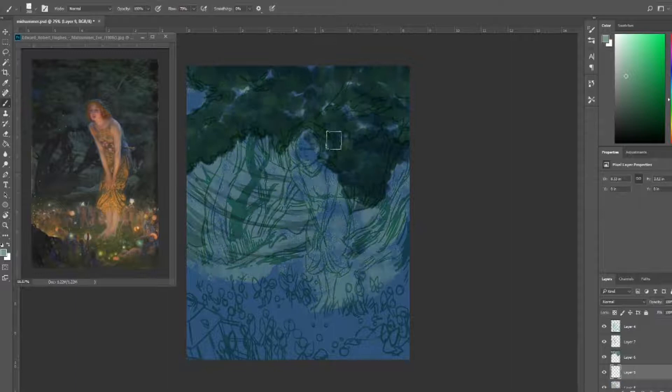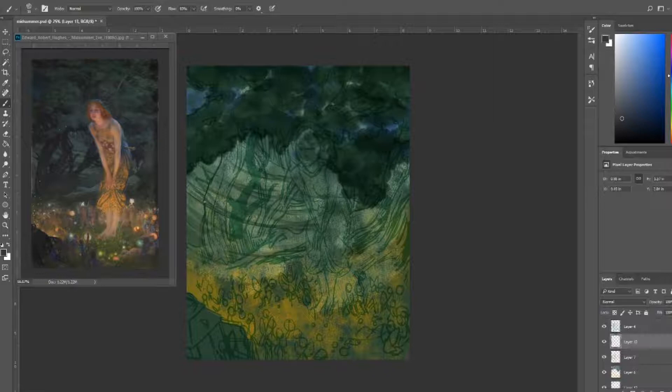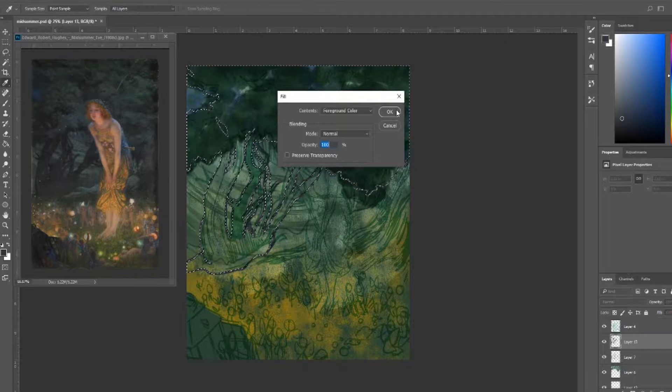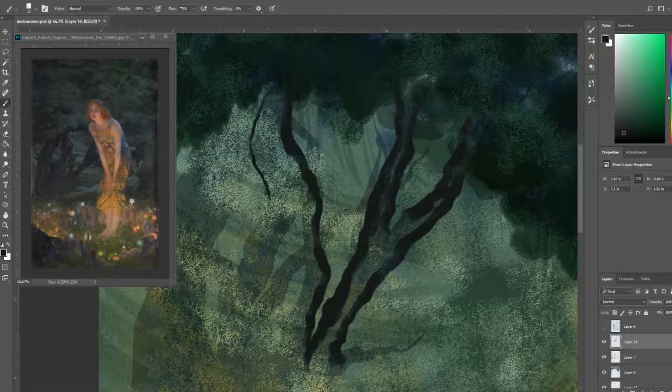I actually had a good idea of which painting I wanted to do for this one, but I was very hesitant to get started because I really wasn't sure where to begin. At first I thought I would do this traditionally, but luckily — slash unluckily — I did get some commission work this month, which meant I ended up moving to digital so I could get it out in time. It kind of turned out to be a godsend because this one took me a good five or so hours at least, and I bet it would have taken double or triple that traditionally.